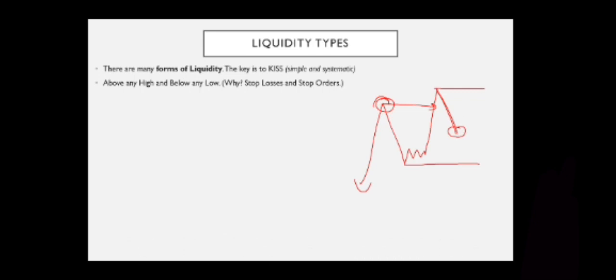Okay, so then if the market goes on and actually takes this liquidity, it creates a trend change, right? We're now bearish on this market, and what happens next is we start to correct. Why? Well, because we collected all the liquidity that was resting below this low. So those are pretty much the single lows and single highs.